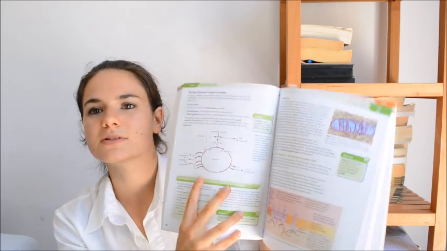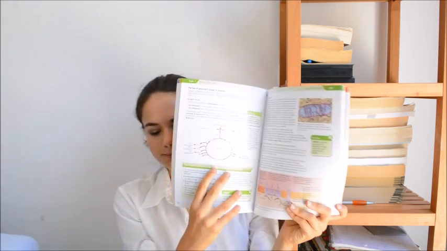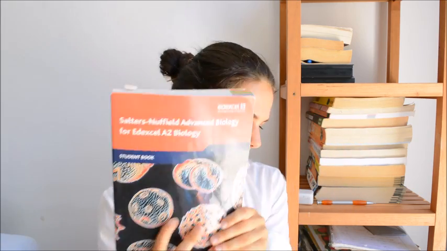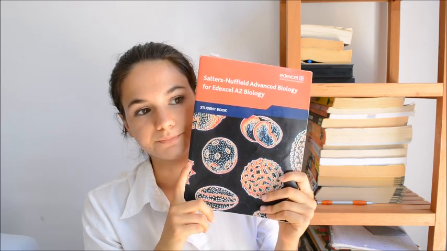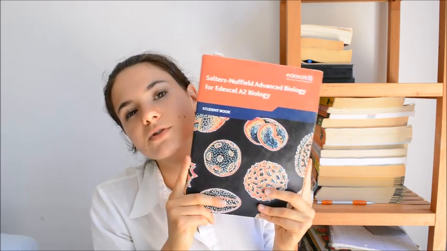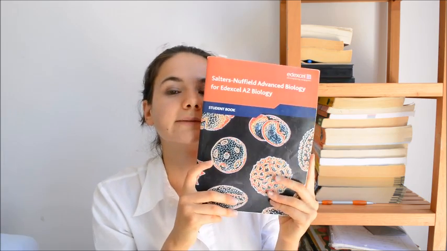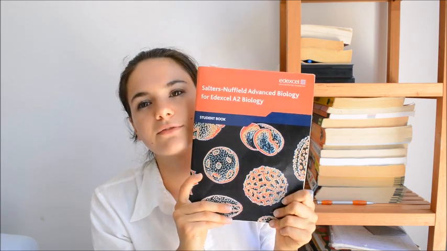So use this, do that for the whole chapter. And it's actually quite interesting, like even if you don't love science it's still quite interesting because it makes it quite simple. It uses diagrams, which I'll reference again later. Basically just use this. Get yourself one of these things. I don't have the AS one though, they do sell it. I didn't get it because when I ordered them, they didn't send it to me. So in the end I just decided the resources I had were just kind of fine, so I didn't get it. But if you want to use it, I think it's great as well. But definitely get this one. It's a little bit expensive, I think it's like 45 euros on Amazon, but it's really good, so invest in this. It'll really help you.